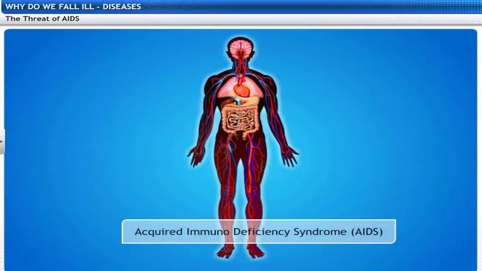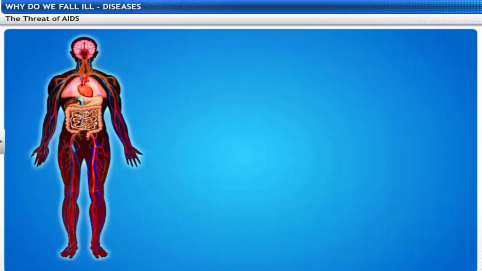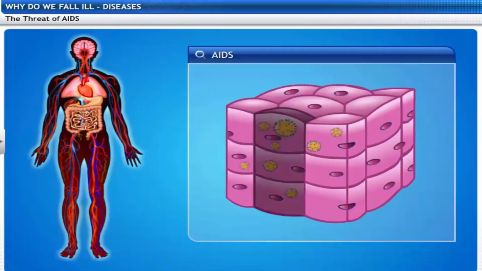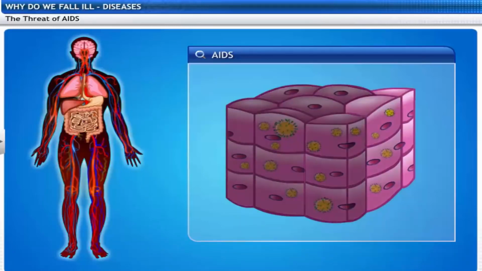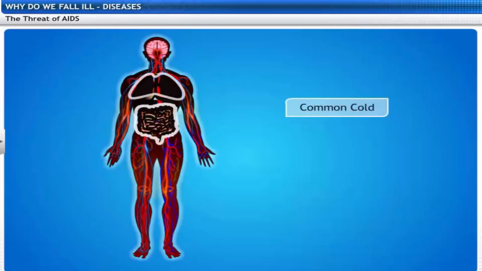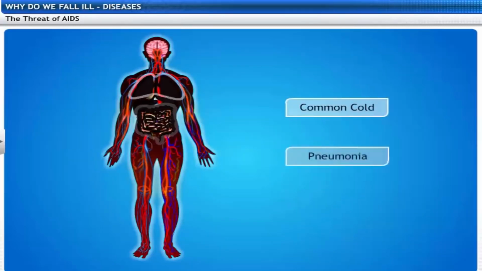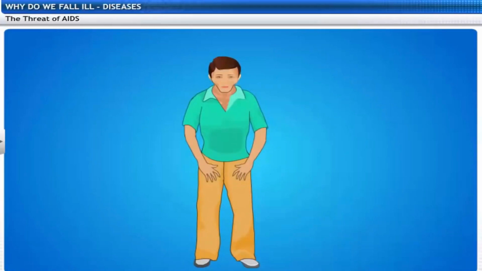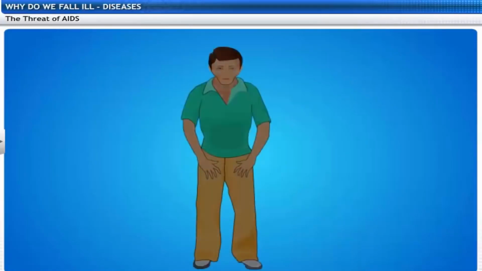Acquired Immunodeficiency Syndrome, or AIDS, is so called because the AIDS virus breaks down the body's immune cells and organs that comprise the immune system. As a result, the patient becomes susceptible to infections. The patient's body can no longer fight off minor infections like the common cold, which leads to major infections like pneumonia, diarrhea with blood loss, etc. Hence, HIV or AIDS infected people die due to these major infections.